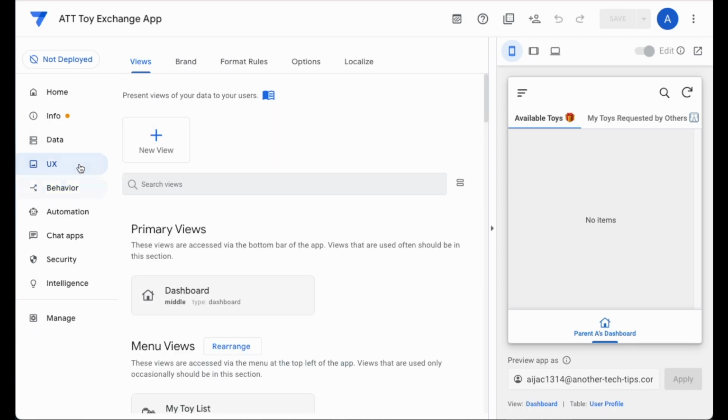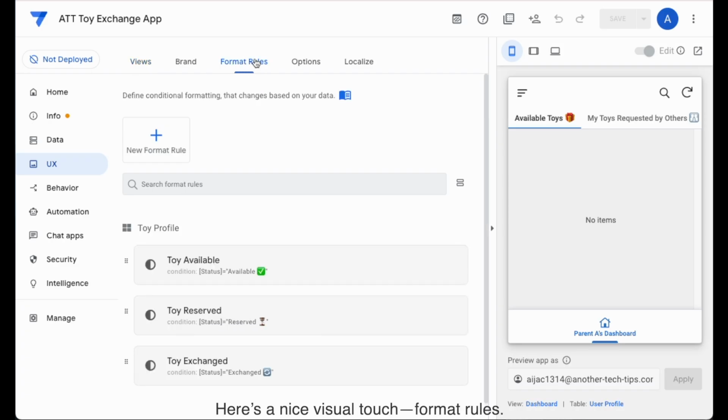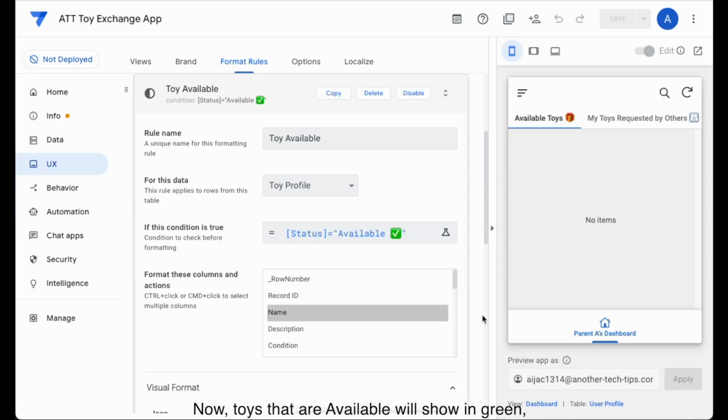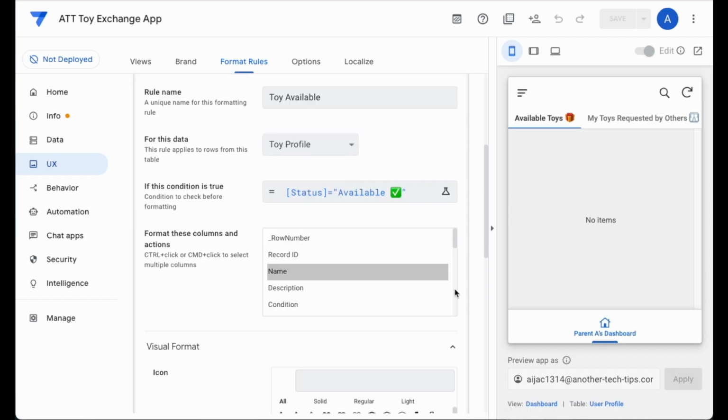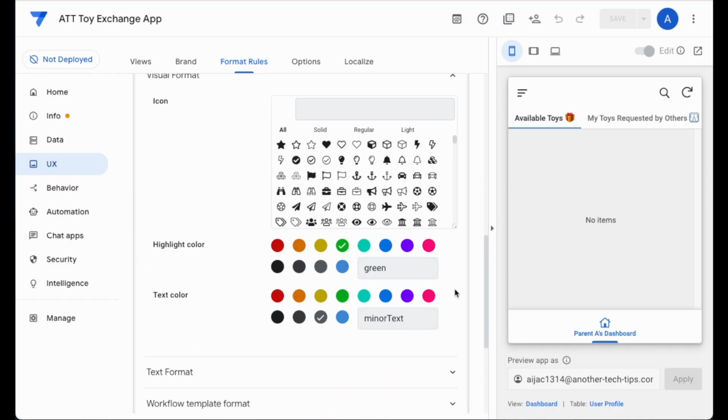Here's a nice visual touch: format rules. Now, toys that are available will show in green. Toys that are reserved will show in orange.